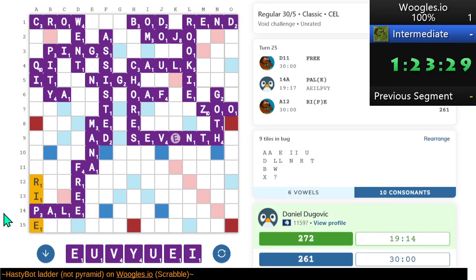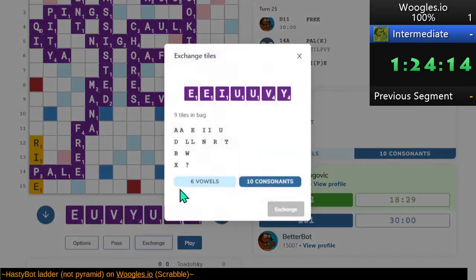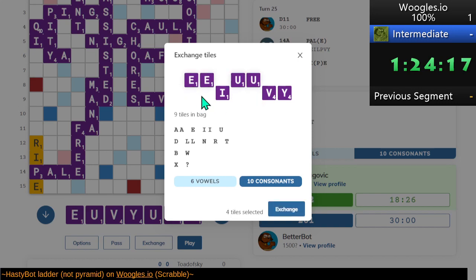Yeah, so it scores a few points, but not a whole lot. We've drawn two U's. And with nine in the bag, we could exchange rather than try to play this out. Given my word knowledge, it's probably not a dumb idea. So let's move the split window, exchange these things that I don't like so much.